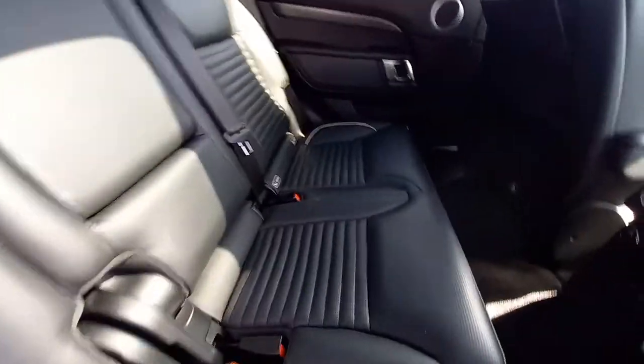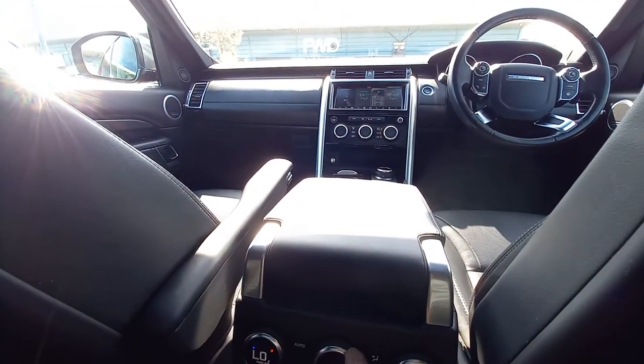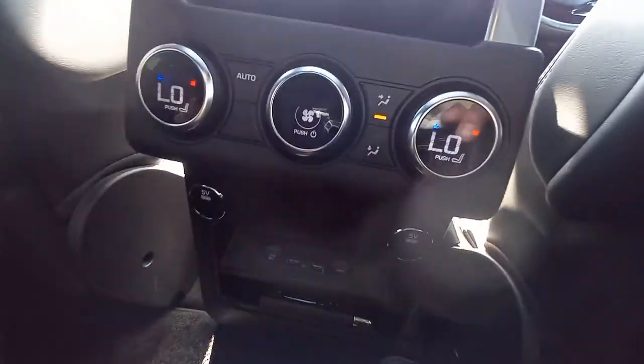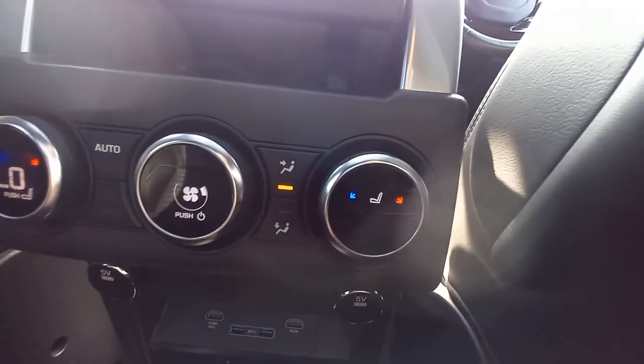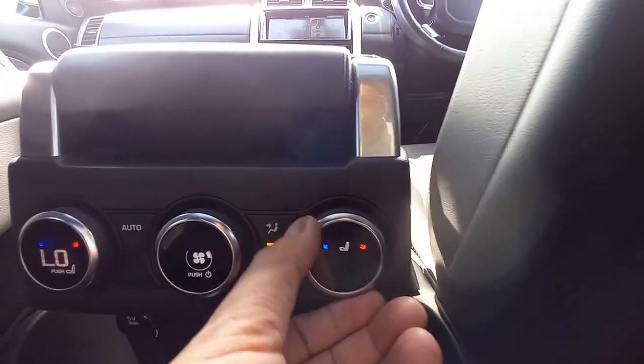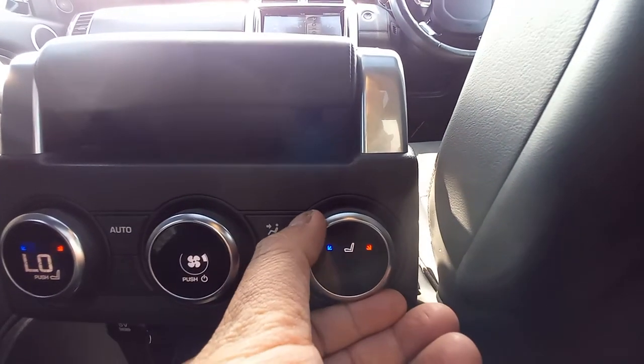The rear, very clean. There's no scratches on the leather here at all, nothing marked. We've got the screens here, so I'm going to try and make these screens work. So let me just shut this door. Let me turn down the aircon. Right, so it's got the rear climate aircon. If we push that, it's got the heated rear seats, which you can heat that way. It's not got the cool option if we spin low. It's just got the heated rear seats.